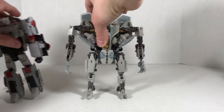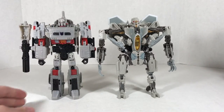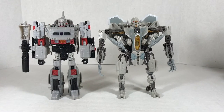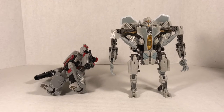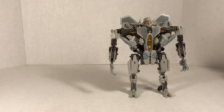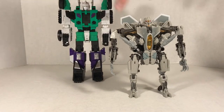We have Voyager class Megatron, his boss from another universe. And Starscream's a hair taller than him at the head, just a touch taller. The Megatron head to head. And Megatron has fallen. I, Starscream, now lead the Decepticons! I had to. I just had a perfect opportunity. I just had to. Here he is with Leader class Sixshot.